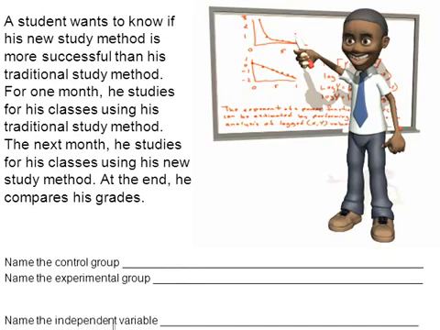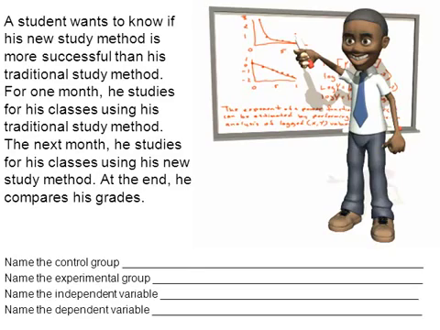So just like the other examples, pause the video, try to answer these 4 blanks. I'm going to go over the answers in 3, 2, 1. So for naming the control group, I hope you said that's the 1 month where he was doing traditional studying. So maybe he was making flashcards and outlining his textbook, whatever his traditional study method is. The experimental group. That would be the 1 month where he was experimenting with a new study resource. Maybe he was doing online tutorials and online simulations. So I hope you see the difference right there between the control and the experimental group.